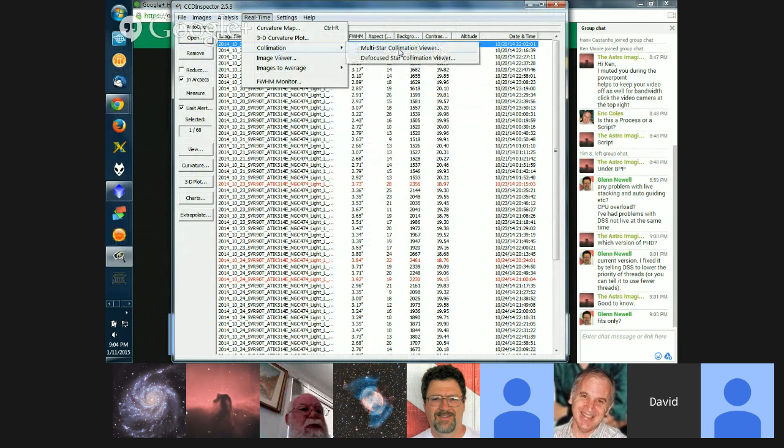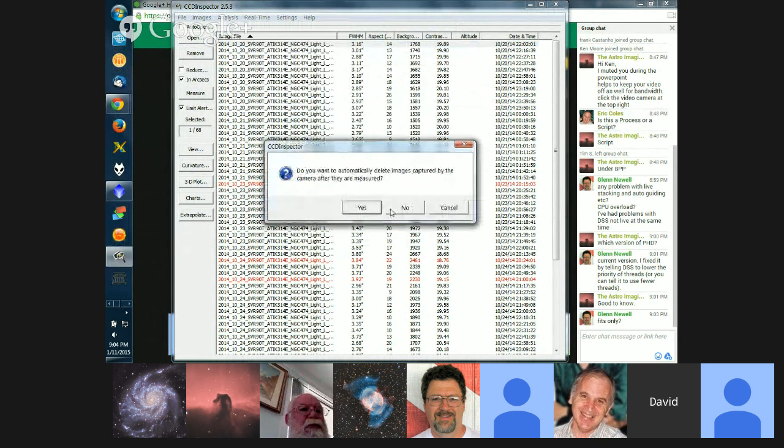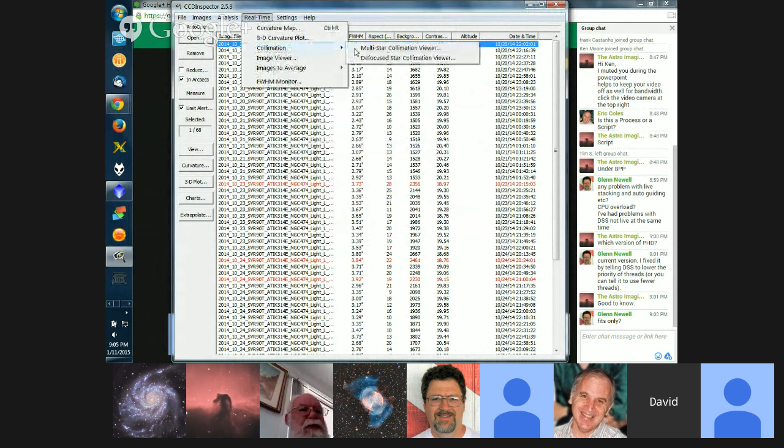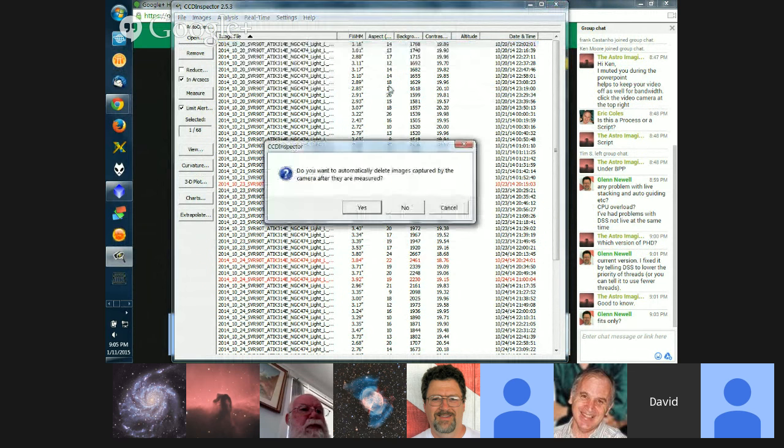The collimation stuff is pretty interesting. I guess we can't run it here, but it gives you a little plot showing, actually, let's see if we can bring it up. Okay.